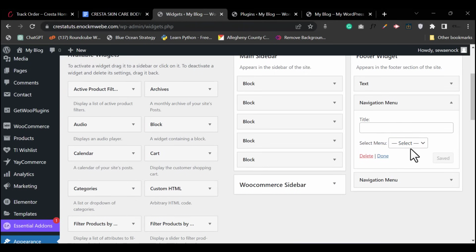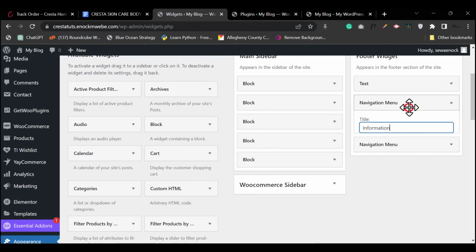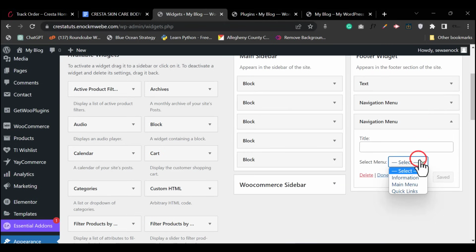So here we may add our information widget, I mean the footer menu we had created. You can type it information. Then for this last one, we can add in the quick links footer we had created. So that's quick links. Okay, then we hit save.